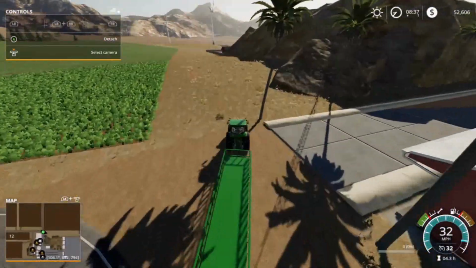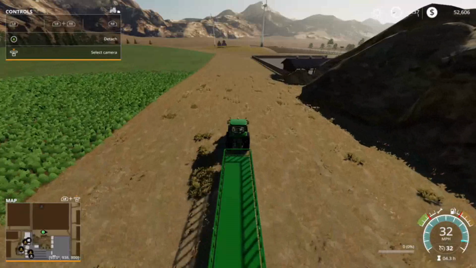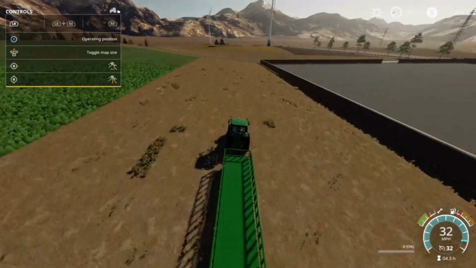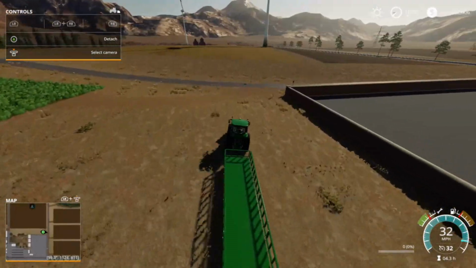So now all we've got to do is bring the bale trailer over here. I can't remember if we can get straw from canola. I don't think we can, but to avoid me being wrong and having to drive the bale trailer all the way back here, we're just going to park it over here just in case. Let's bring the bale trailer over here to field number 15.